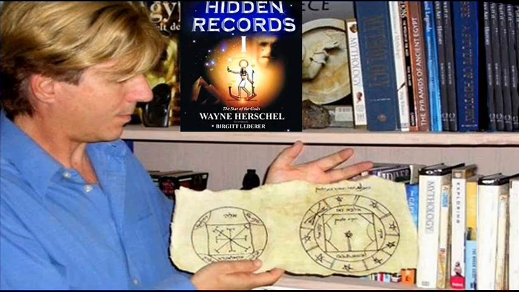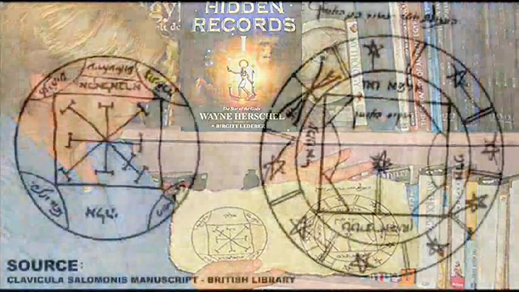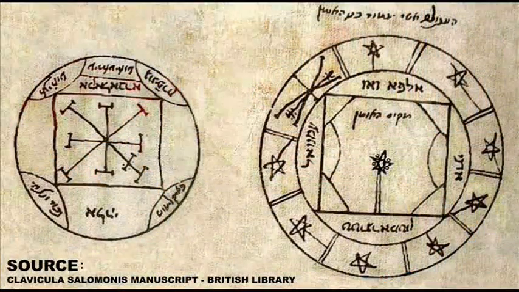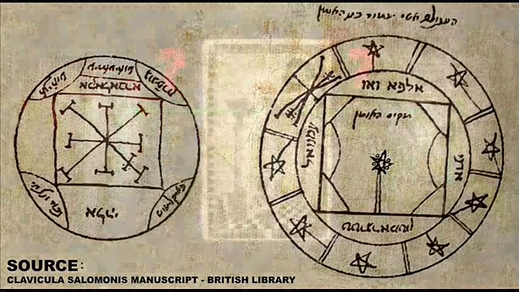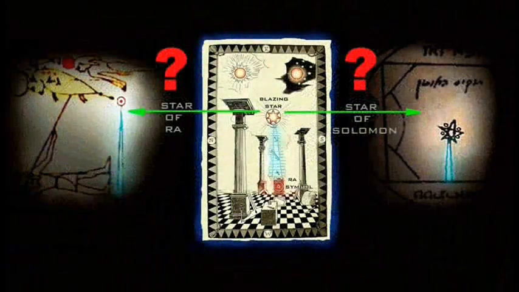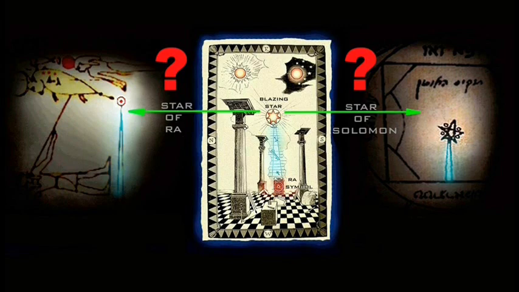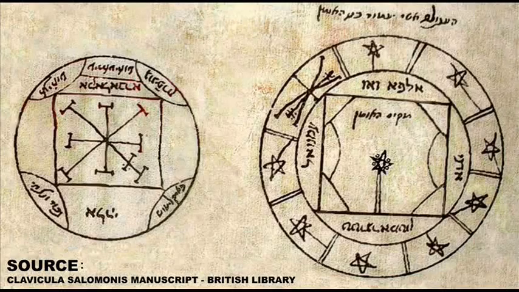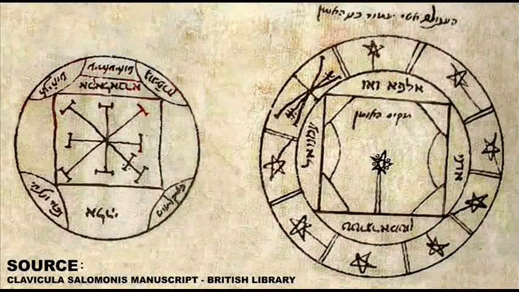Here I'm holding the Key of Solomon artifact. It's a paper copy sourced from the British Library, from the Clavicula Salomonis manuscript. This is our 3rd piece of evidence now. So we have 3 documents that show that this is a star and not the sun. You can see the star is at the center of the circle. It is a cipher. It's a pictographic cipher puzzle. This, Dan Brown, I believe, is his favorite artifact, his favorite puzzle that shows the secret of our ancients.